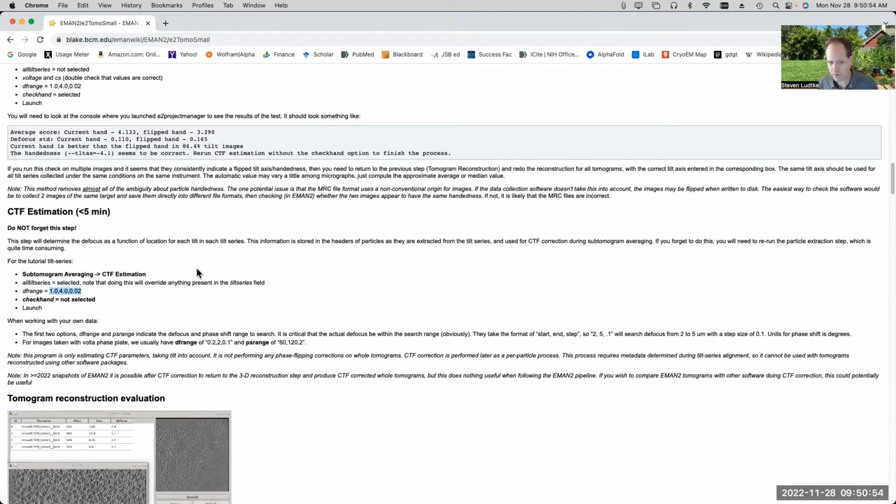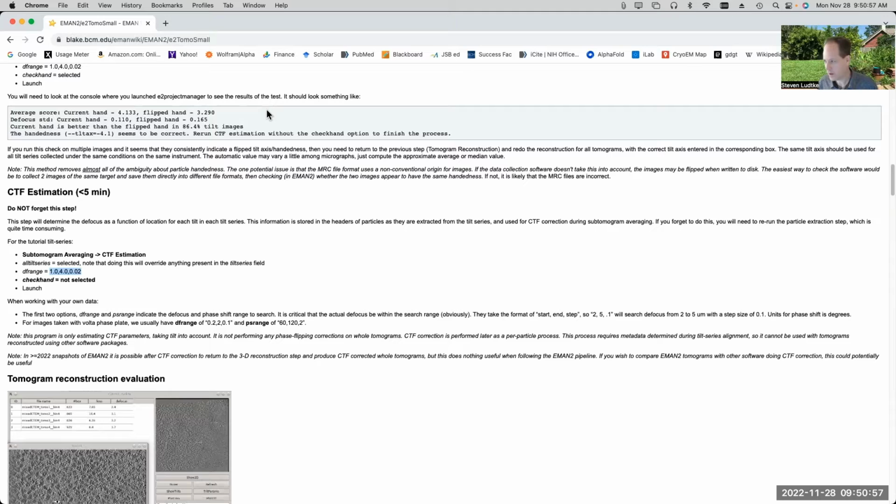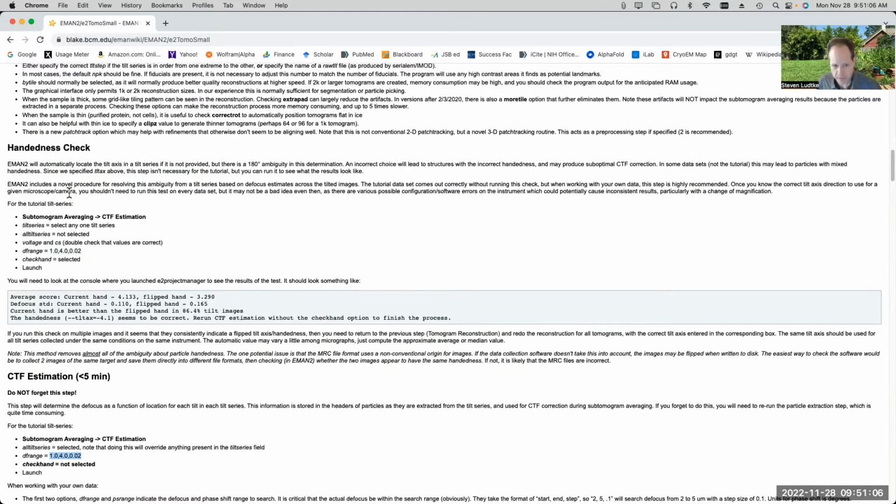Now, if you've got 1,000 tomograms in your project and you run through the full set of 1,000 tomogram reconstructions with some particular tilt axis, and then you run the handedness check here at the end, and discover that your tilt axis was wrong, then you're going to have to go back and rerun the entire 1,000 tilt series. So what we usually would recommend for a large project is you pick 4 or 5 tilt series which seem to have nice contrast in them, you quickly run a reconstruction on those, and you run the handedness check on those 4 or 5 tilt series. And if you're convinced that the tilt axis is correct, then you use that tilt axis and run the reconstruction for all 1,000 tomograms.